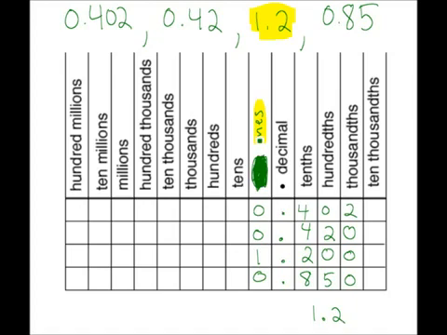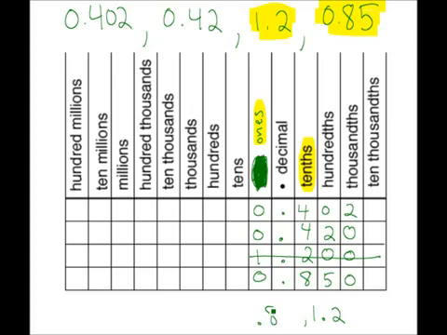I'll look back to the ones place value, and I see that all these numbers are tied, 0, 0, and 0. That means that I have to go to the next place value, the tenths place value. Now I can compare these. I'm looking for the largest number from the ones that are left. Remember, I already used 1.2. Out of the ones that are left, I have a 4, a 4, and an 8. Well, 8 is bigger than 4 and 4, so that means that 8 is the largest number left out of these 3. I'm going to put 0.85 down next to 1.2.